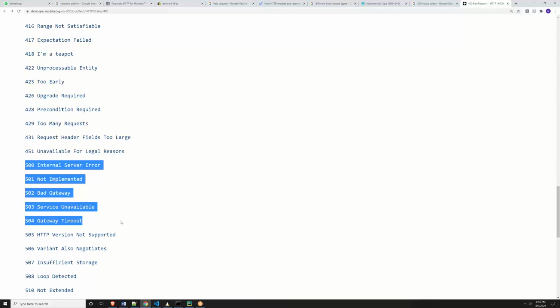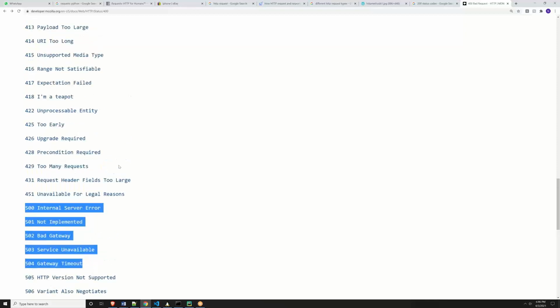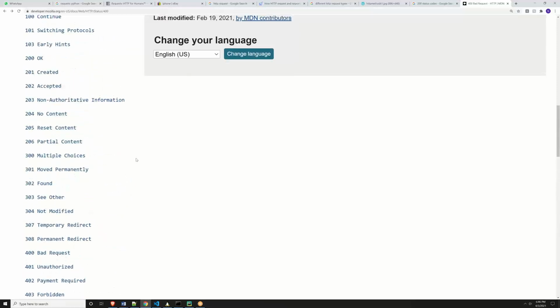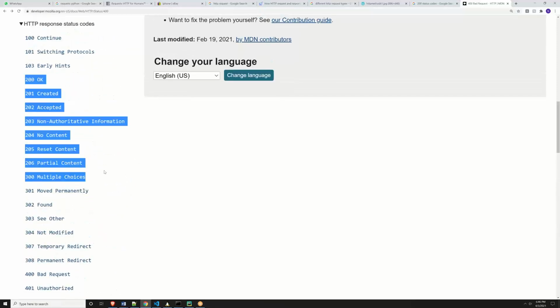Okay, so when you test, you want to look for all the status codes. What is the status code that I'm getting? And based on the status code, you know how the product is behaving. Anything you get with 200, that means it's good. That means you did a valid request. The server sent you back a valid response. Everything is good. Okay.